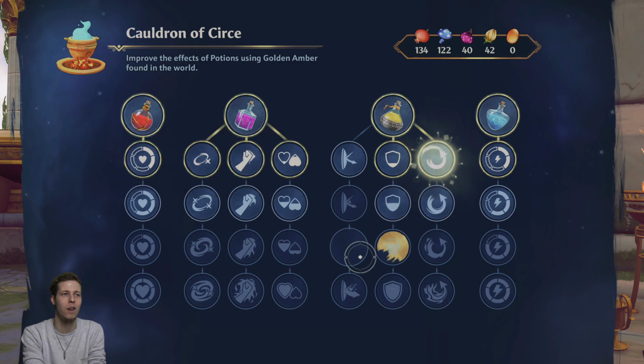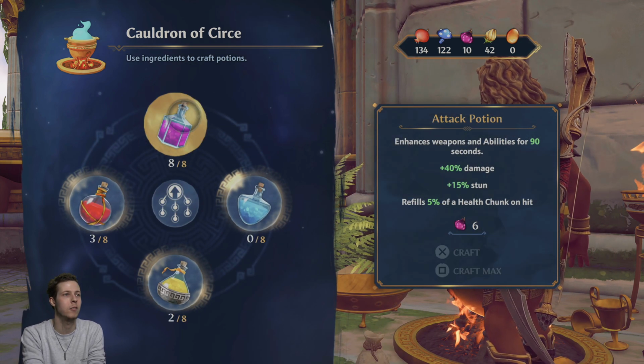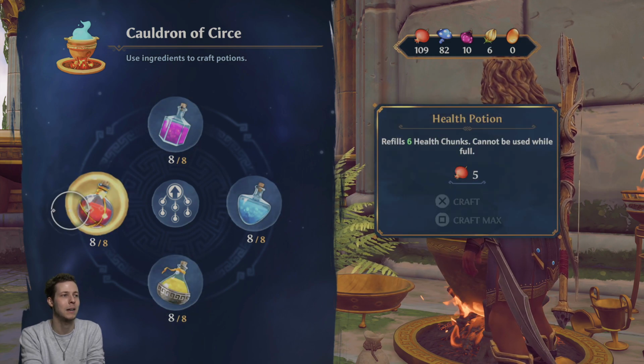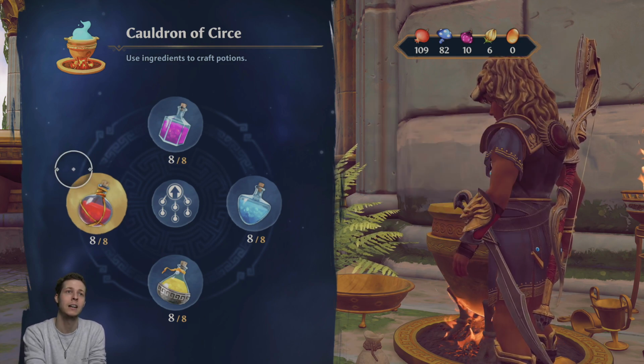Flipping hell, mate. We've got a lot of upgrades for our potions. Right, now let's make some more potions. Craft maximum. Maximum. Maximum. Maximum. Look at that, we are fully stocked, and we've still got a ton of pomegranates and a ton of mushrooms.